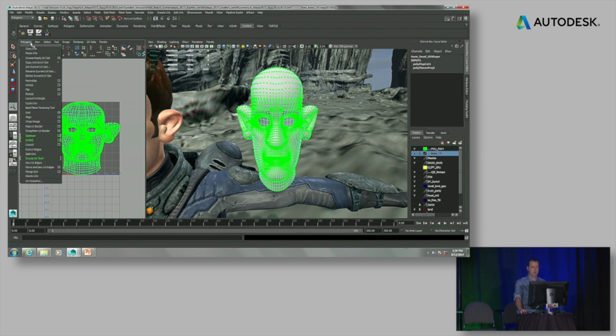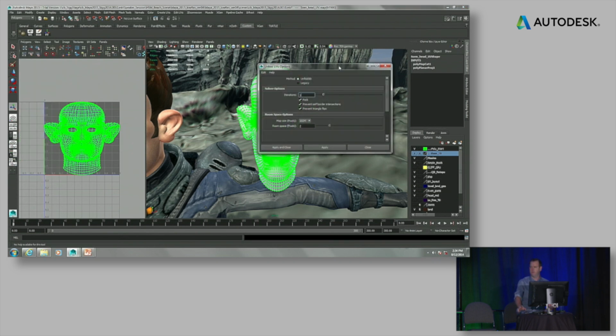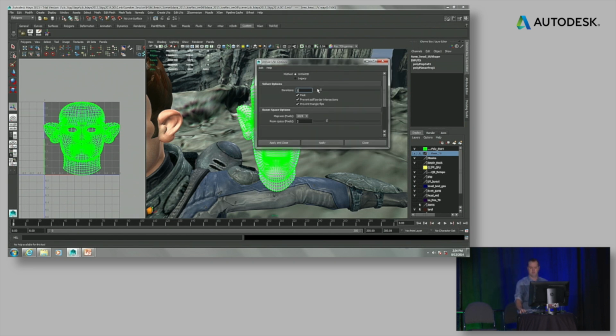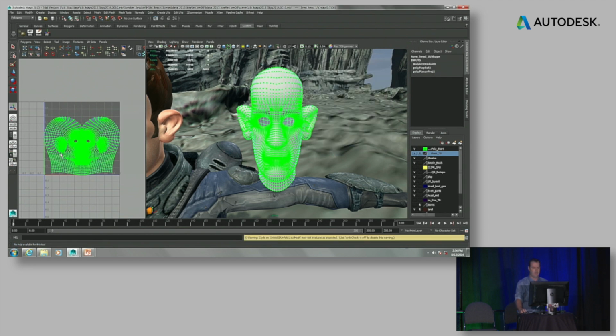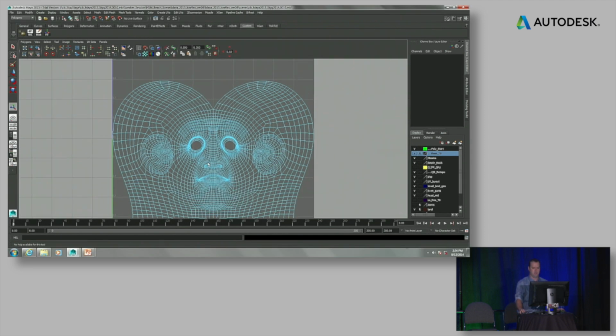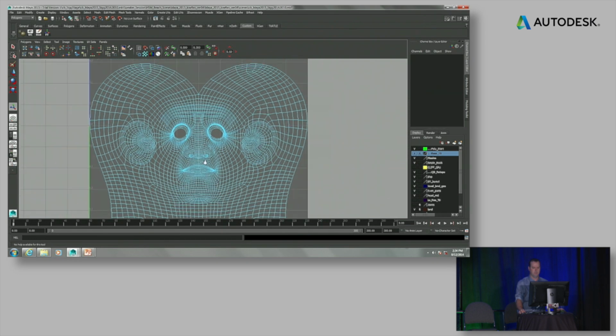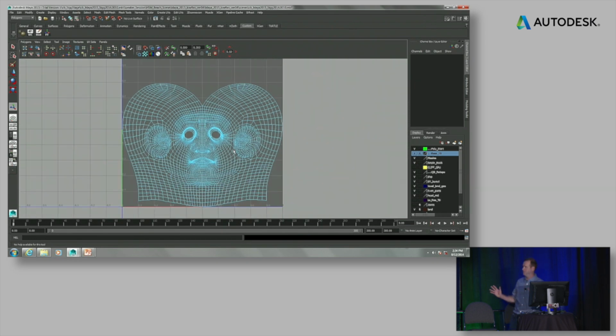So now underneath polygons, if we go down, you'll see that we have a couple of things highlighted in here. The unfold algorithm, all I've done, remember, is just simply put a planar Z projection on there, and then I'm using the unfold 3D algorithm. I'm just going to leave it at iterations of 1 just to do this quickly. We'll apply and close, and now we have a pretty decent, simple UV unfold. Really quick, really simple. The higher the iterations, the cleaner, the more unfolded it's going to become for me.